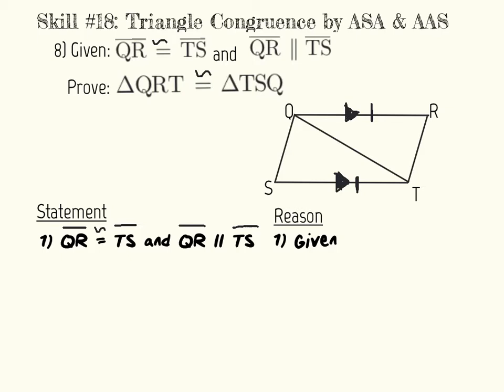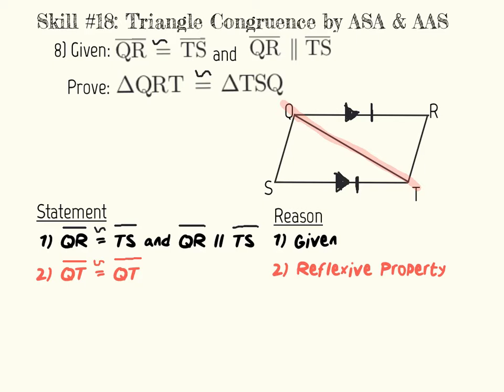Now the next thing we have to do is we need to figure out how to get these two triangles congruent to each other. So I'm going to look at common things that I know about both. So I know that this line right here is involved in both triangles. So I'm going to use that. I can call the same line itself by the reflexive property. So that's my next step. So segment QT is congruent to segment QT by the reflexive property.